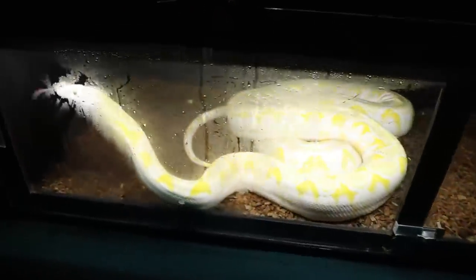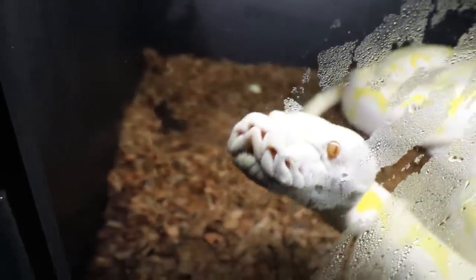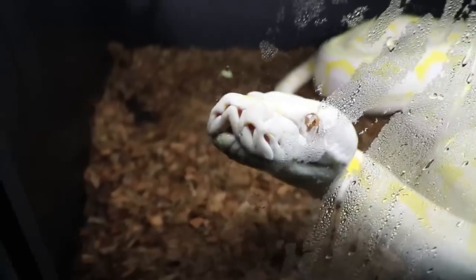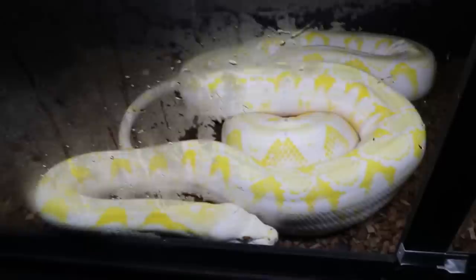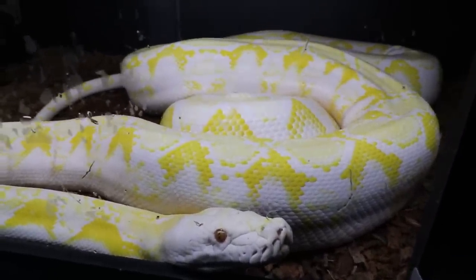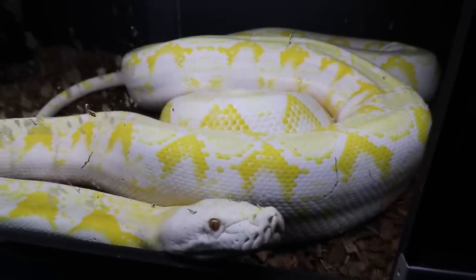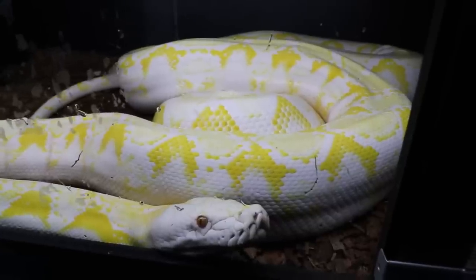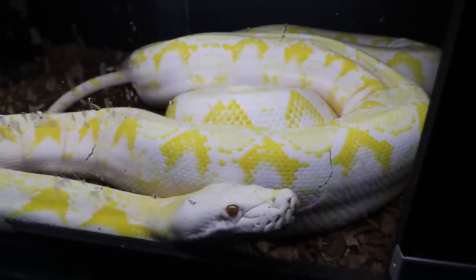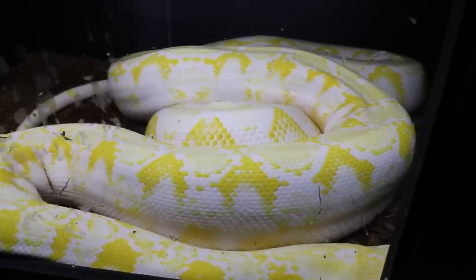And then I was hoping that Lucy over here would actually lay some eggs. I'm not sure if she's going to go, but if she lays some eggs at some point, she's probably going to lay, I'd say, 35 or 40 eggs. She is a really big reticulated python, 50% Jampea dwarf. I did not think that this snake was going to get to be 72 pounds. I think the last time I weighed her she was almost 74 pounds. She is a really big snake, and it's almost too much for me to handle by myself. She's probably about 14 feet long. I was really hoping she would lay this year, but it doesn't really look like it based on her body condition.